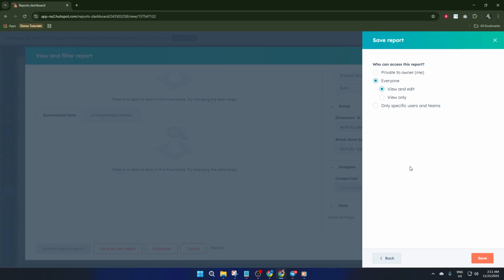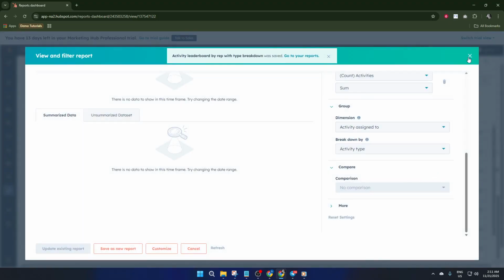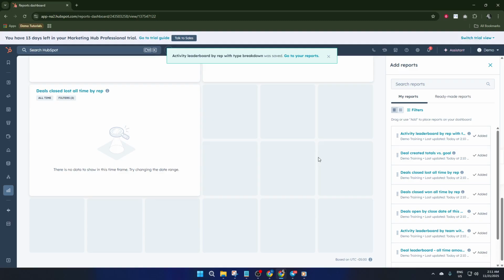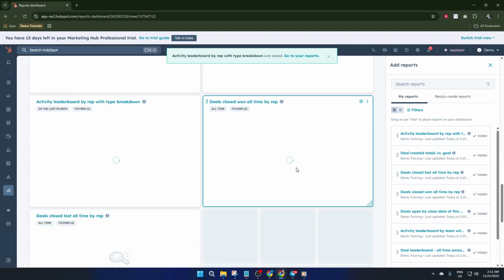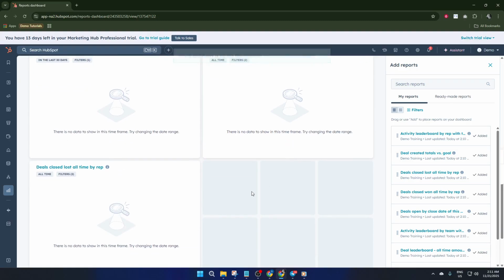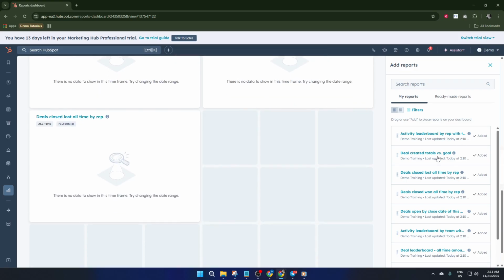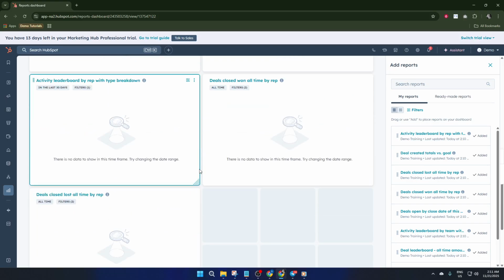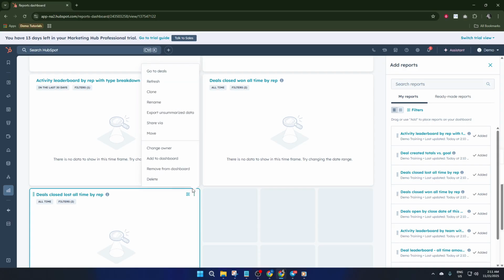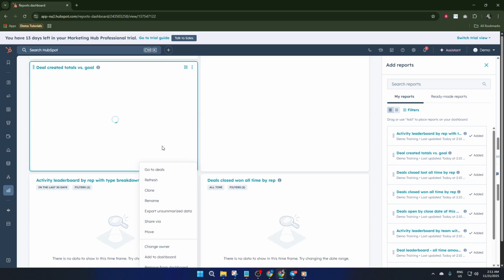When it comes to managing your dashboards overall, head back to Reporting Dashboards and look for Manage Dashboards in the upper right. Here, you'll find an overview of all your dashboards. Use the Actions dropdown for powerful options. Rename your dashboard to keep things organized. Clone it to quickly create a similar version, or delete dashboards you no longer need for a cleaner workspace. You can also set one dashboard as your default, so it's what you see first every time you log in. Access management is crucial too. Make sure the right people can view or edit each dashboard, especially if you're sharing with leadership or cross-functional teams.